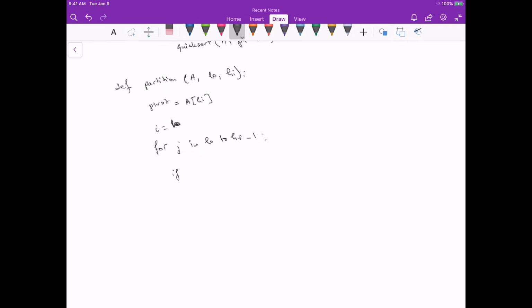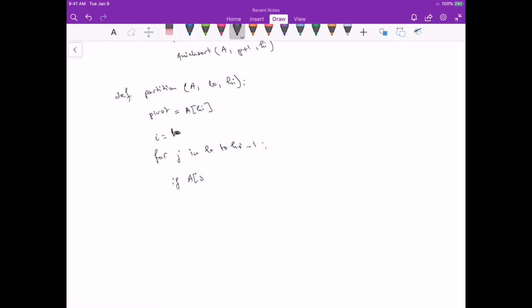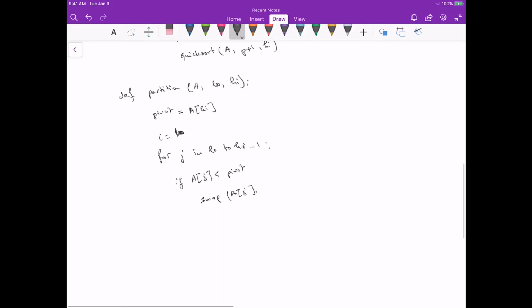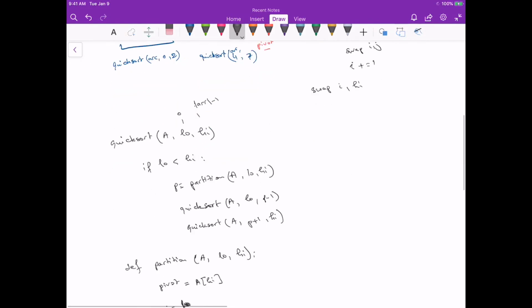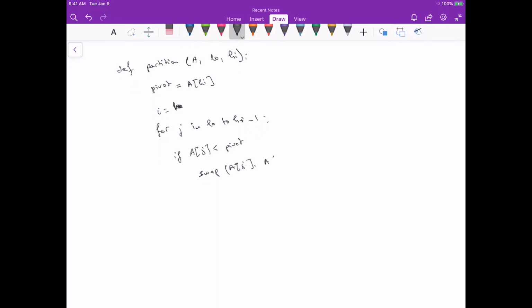It's the exact same thing we applied here. Whenever we encounter an element at position j that is smaller than the pivot, we swap A[j] and the element at position I, right? That's what we did here, because we want the elements smaller than the pivot to be to the left of the pivot index, which at this moment we are tracking with the index I. So we'll swap A[j] and A[i], and then we will advance the I pointer, right?